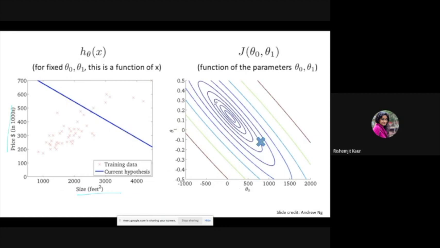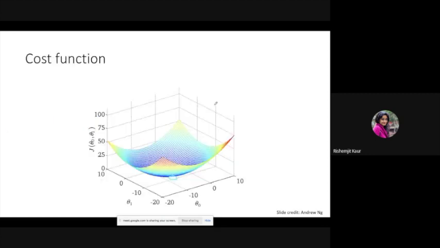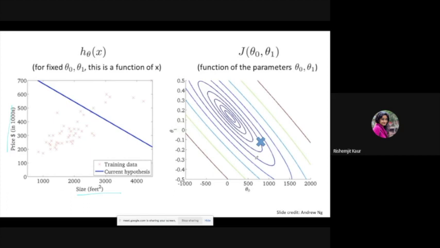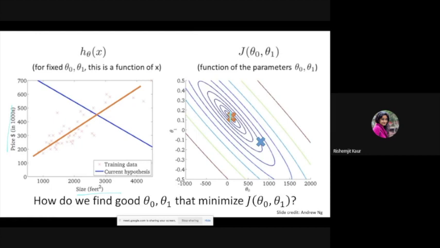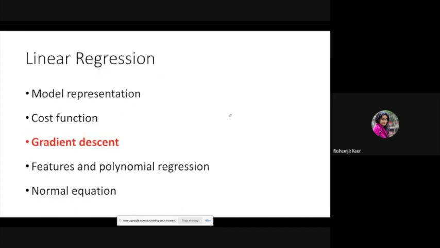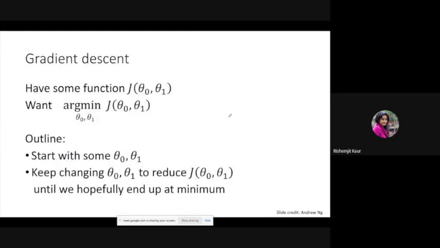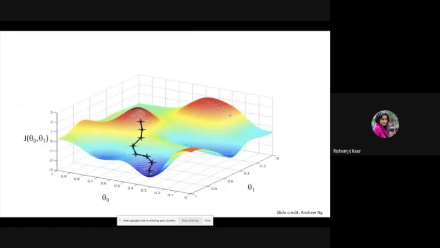You will see this is a contour plot of the same parabola that we have seen here. If you look at it from the top, it will look something like this. So our objective is to reach the point where we have minimum cost, right? Maybe when I tried it with this, it's not a very good fit. What do we want? We want this line, we want to reach here. So in order to reach here, we need to find good values of theta 1 and theta 2, and this is where gradient descent comes into the picture, right?